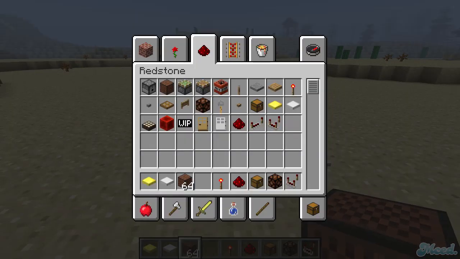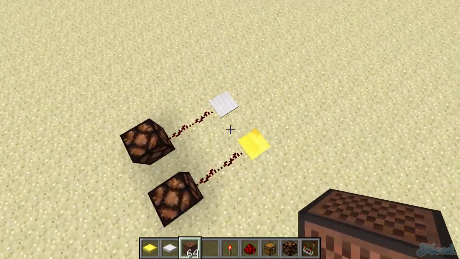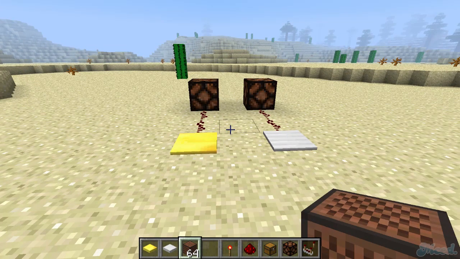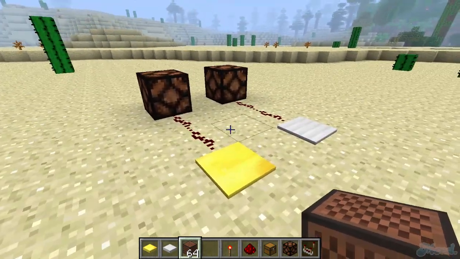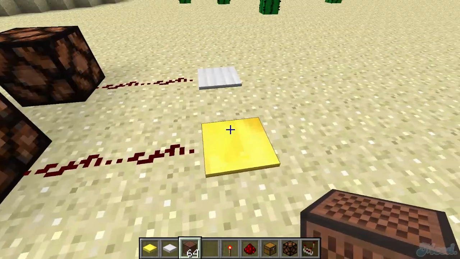Alright, the next two items are a weighted pressure plate light and a weighted pressure plate heavy. I don't know if these are going to be the final textures or if these are just kind of like another work in progress, but they seem to work. Now the light one requires very little items to send a signal, and it looks like there you could see that there was a slight color change.